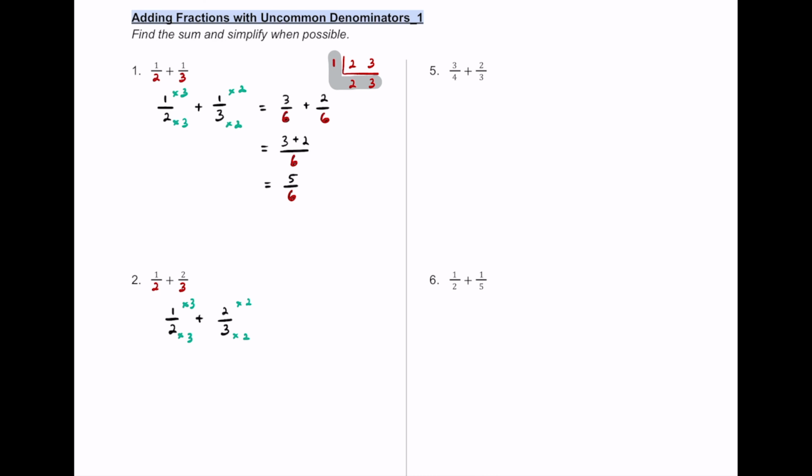And if we do that, then the 1/2 is going to be the same thing as 3/6 when we're talking about sixths. And then this 2/3 is going to be 4/6 when we're talking about sixths. Okay, now that they have common denominators, we can add the 3 plus 4 on top. 3 plus 4 on top is going to be 7, so we have 7/6. And as a mixed number, if you'd like to write that, that's going to be 1 and 1/6. Okay, so notice how we did get common denominators of 6 here, and once they were in common, then we can keep that all the way throughout the final answer. Okay, so get those common denominators.